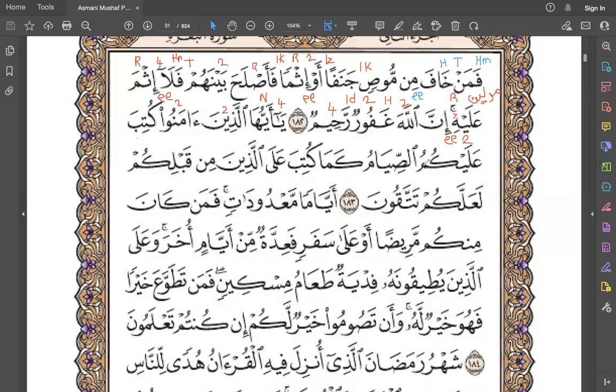Musi. For meem, there is dhamma, so you are circling your lips. As soon as you touch saad, your lips should be in a straight position. Mus, and then give kasra and give e sound. Si, saad is heavy, and even then it is getting this e sound. It can be difficult, but inshallah with practice you can do it very easily, inshallah. And Allah subhanahu wa ta'ala can make it easy for you. Ku musli.